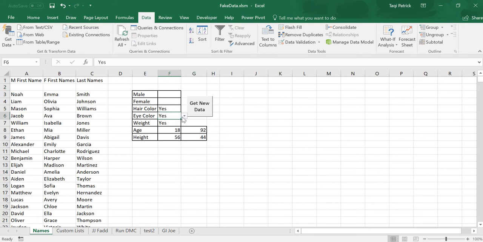Or maybe I don't want a column for eye color, so say no to that and no to weight. And then if we don't want height, I guess we could put 0. Nope, it's going to want a 1. No, it's not going to go any below 56. So that's going to be interesting too. I kind of have to figure out the nuances of that.